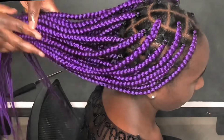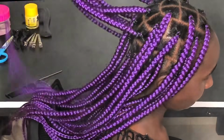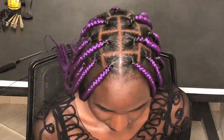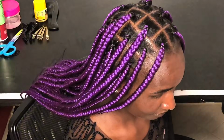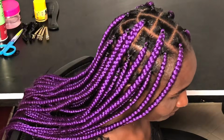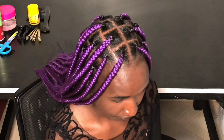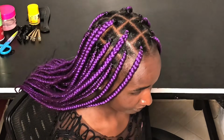So we are done, and you can see the beauty of bold purple, and this is very light. This is the front. It matches perfectly with her face. We can see the middle part. So this is the right side. You can see that nice finishing.